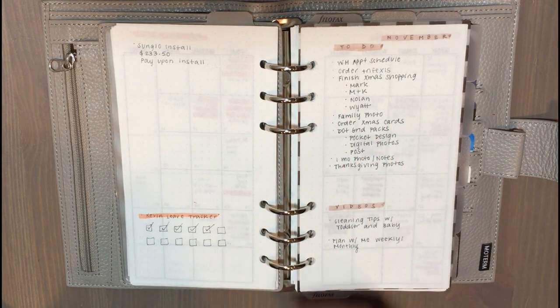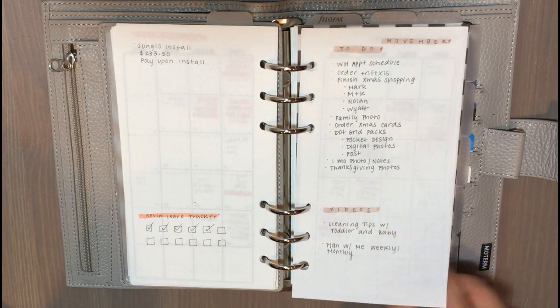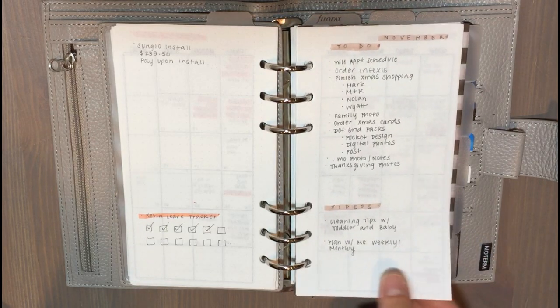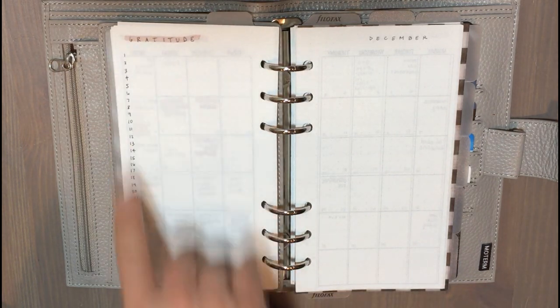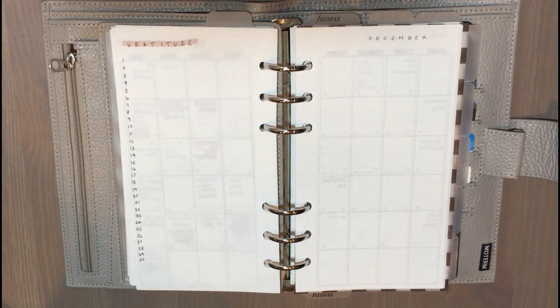Again, keeping my to-do list pretty small and basic, trying not to overwhelm myself with all the life changes that I've got going on. And then on the back side, for this month, I'm just doing my gratitude. So I've written out 1 through 30 for each day of November, and I plan to write one thing or a couple things that I'm thankful for each day.